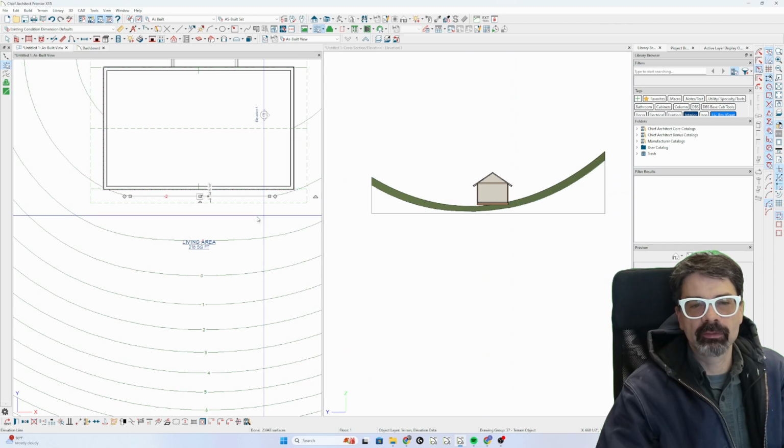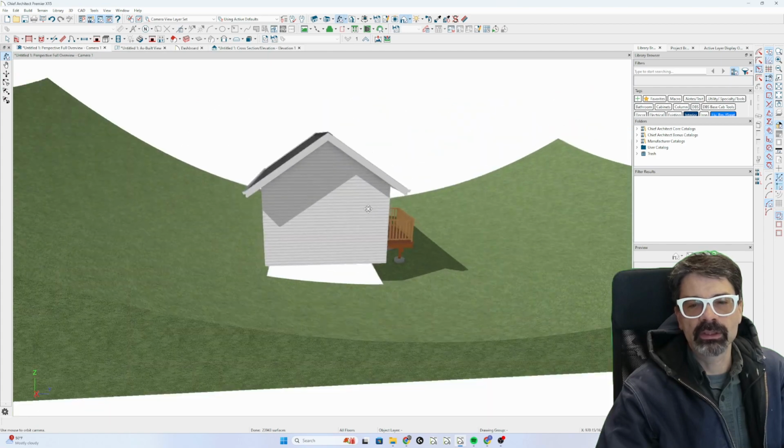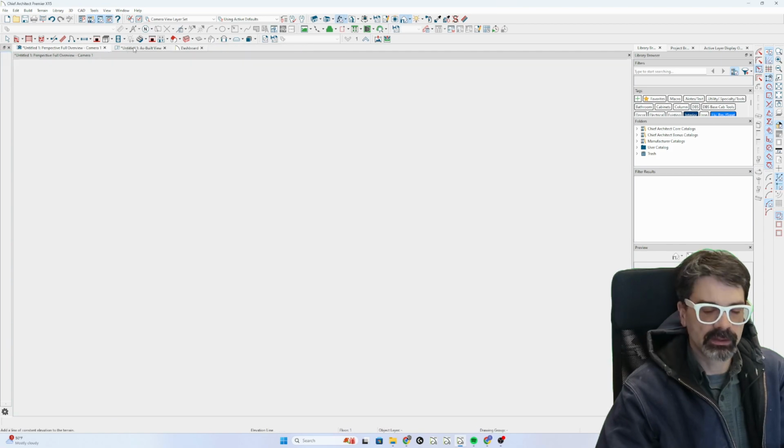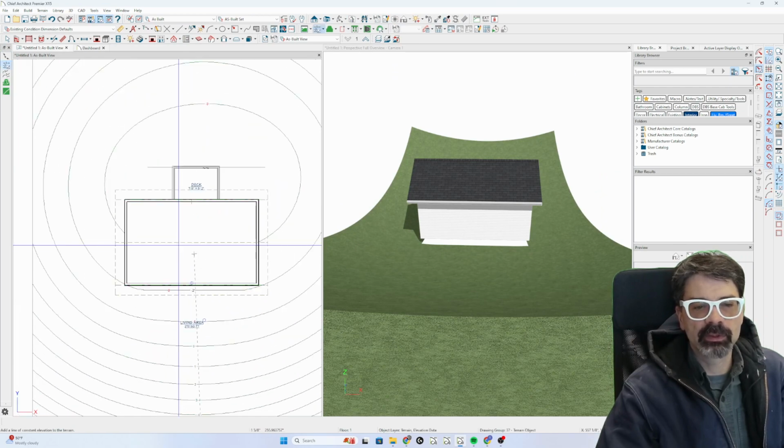There we go. Now we're getting somewhere. Let's take a rendering of this and see what it's doing. Interesting. That's not quite what we wanted, but let's turn off this elevation section, and I'm going to go back and press Shift F6 to split these.